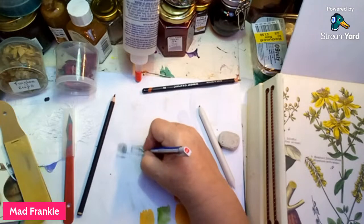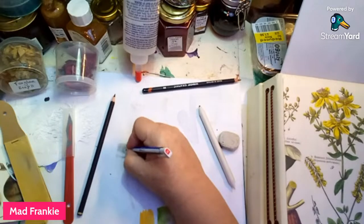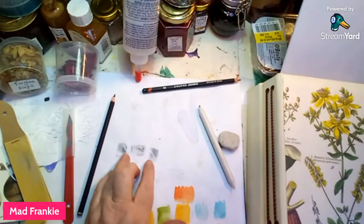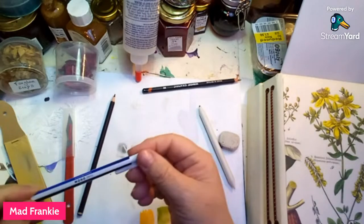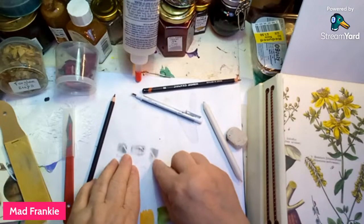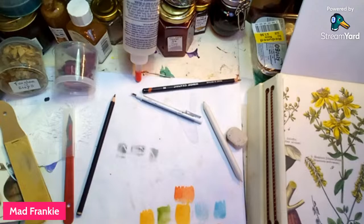I wanted to see how it blended. There you go. That pretty much goes almost right back to paper when using the little Tombow eraser. So that's pretty good. Even though you've got that density, you still can get right back. That's handy. I like that.